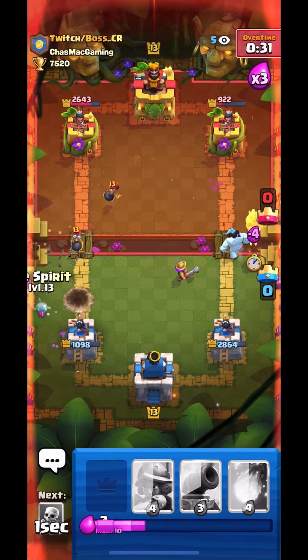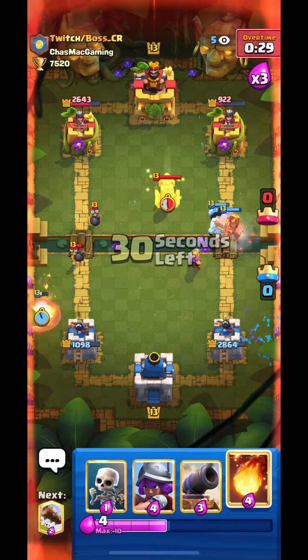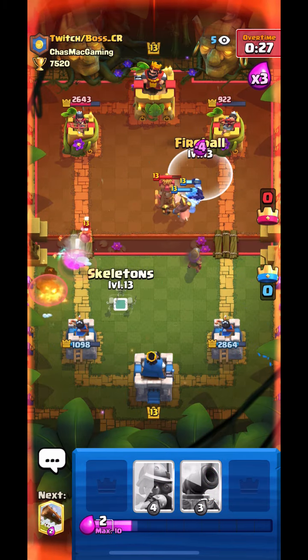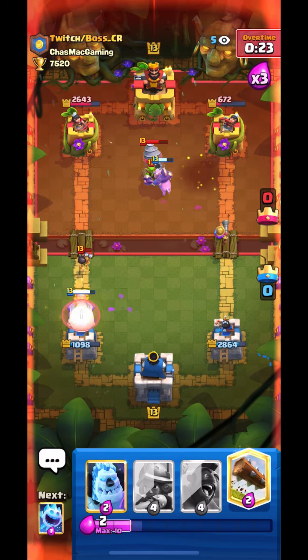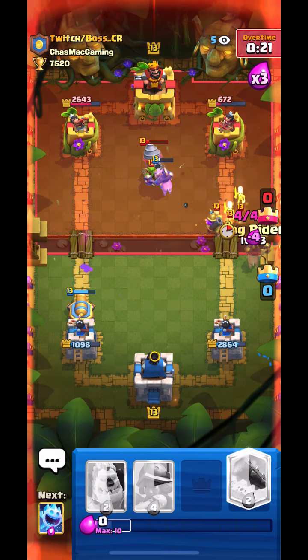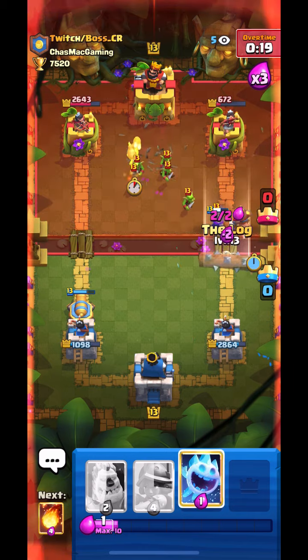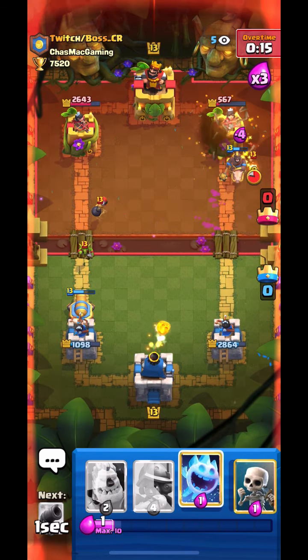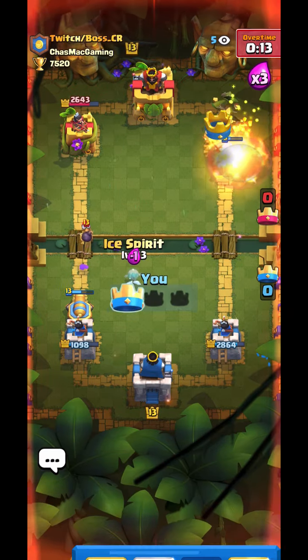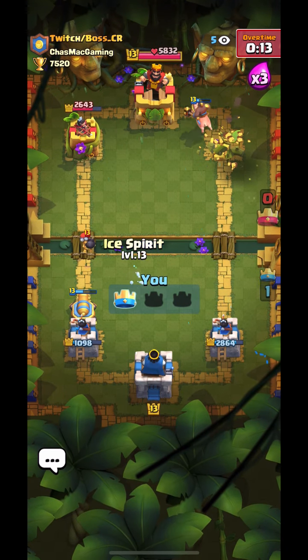I go Ice Golem, Hog as soon as possible. Ice Spirit for the bomber. I just fireball his tower for the damage. He goes Goblin Drill on defense, which is good. So I go Hog as soon as possible because I knew he didn't have a building in hand. He fireballs, but my Hog still gets a hit, and I fireball, and yeah, GG. Pretty tough matchup.